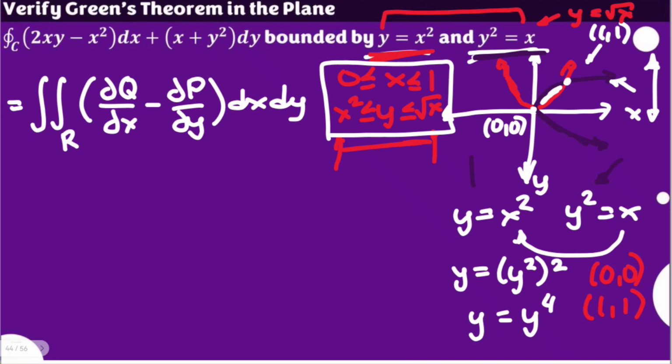What is the point of this discussion? This means that if we are going to solve the value of this given expression using the Green's theorem, we are going to use the perspective of dy first before dx, so that as soon as you apply dy, it would be expressed as x squared or square root of x. Then later on, we can actually use the value for our x between 0 and 1.